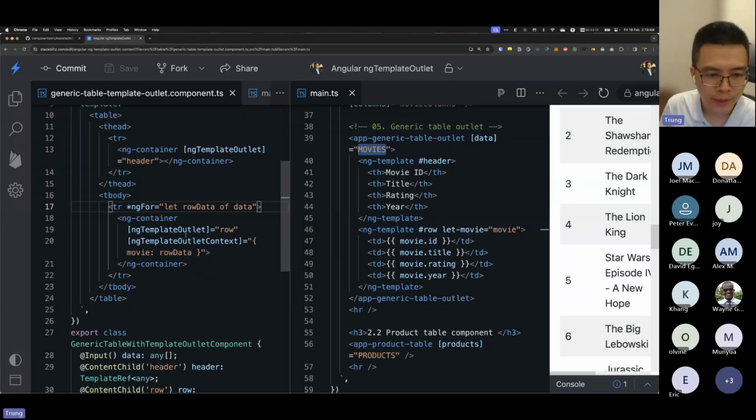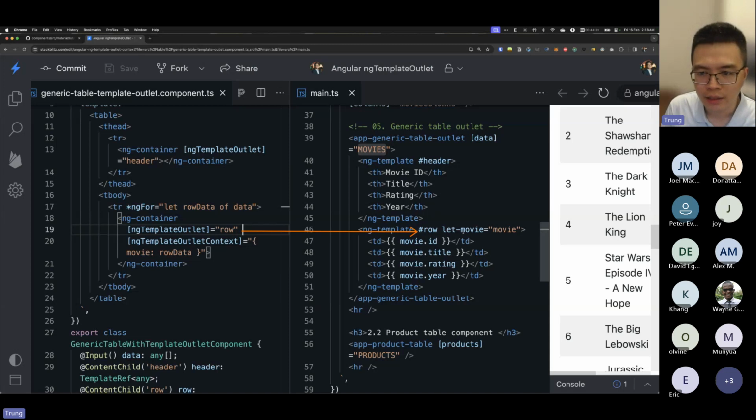So just to recap, here there's a ngTemplate row that is corresponding to this template row here. And then there's a movie. The movie is corresponding to the movie here. Actually, it's not this movie, that's the movie, right? The right side. And then this movie on the left side of the let, you can use it inside of the template. So now you have it, right?